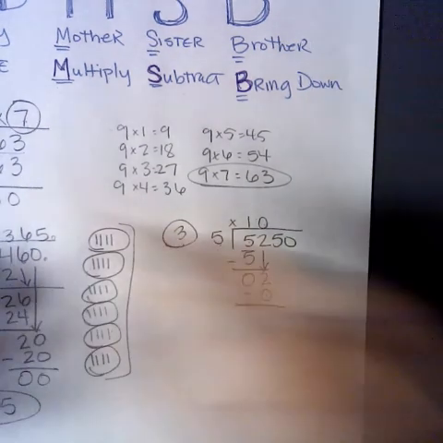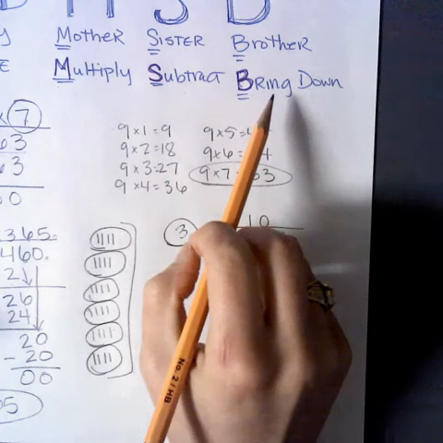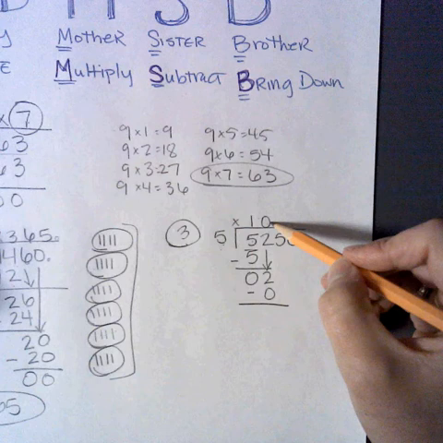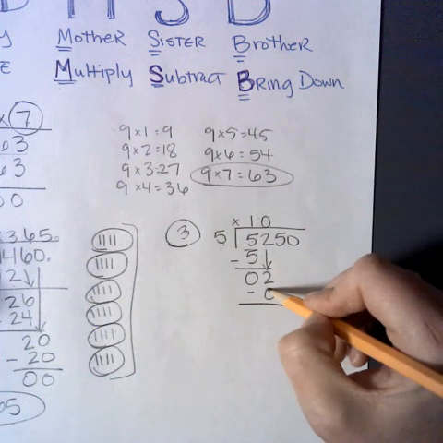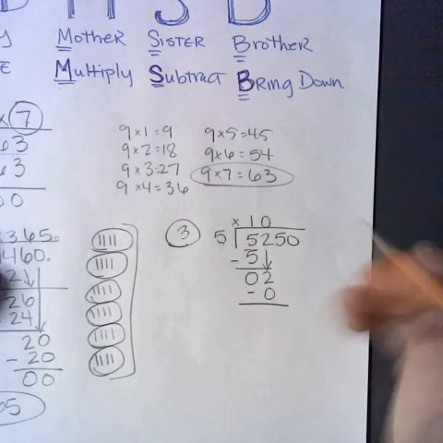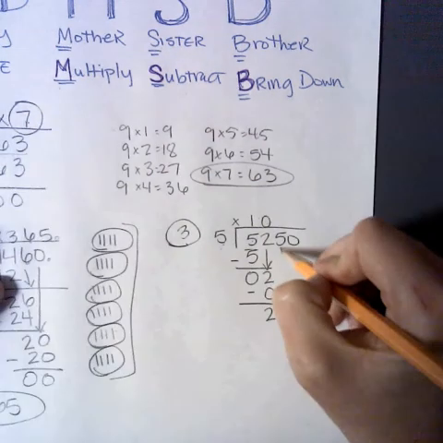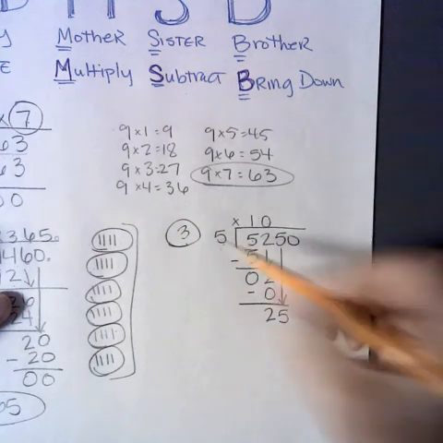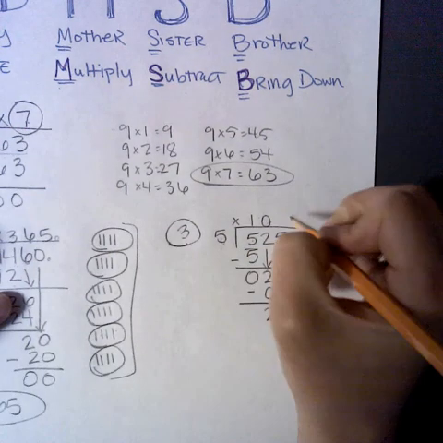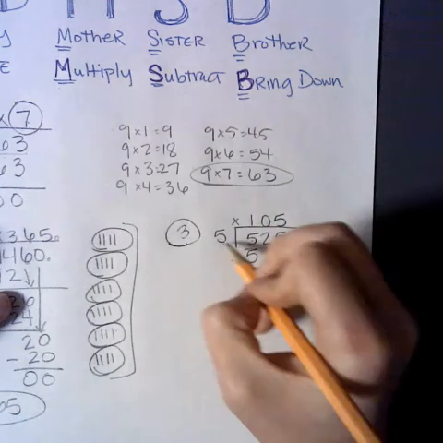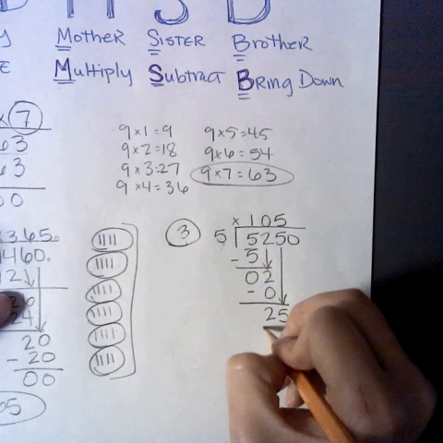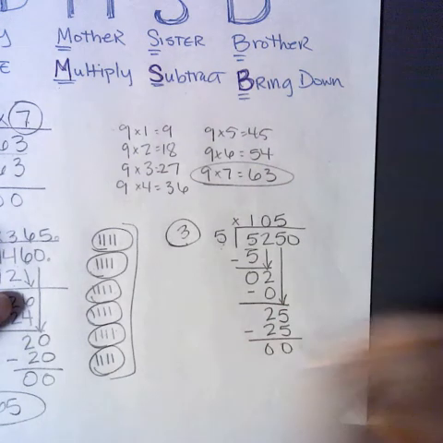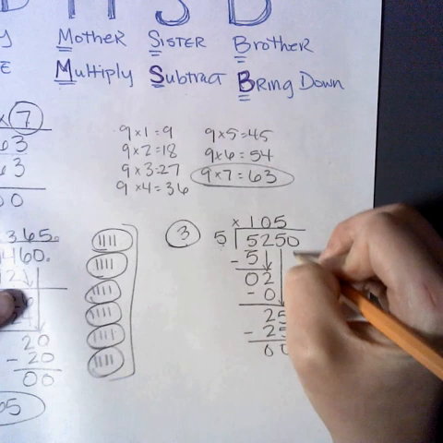Okay, we're just going back through our divide, multiply, subtract, and bring down. So we're at the point where we multiplied 5 times 0. We put our goose egg down here. 2 minus 0 will give me 2. And I'm going to bring down my 5 here. How many times does 5 go into 25? It goes 5 times. 5 times 5 gives me 25. And subtract. 0, 0.